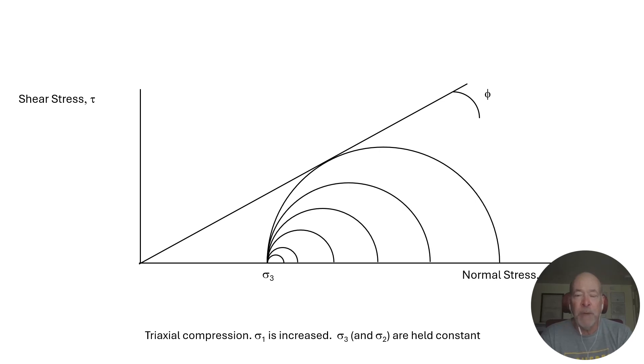In reality, there's an infinite number of circles that have gone from the initial consolidation pressure to failure. And we can put a point on top of each one of those circles. And voila, it connects in a straight line.